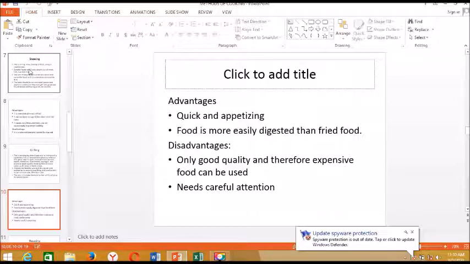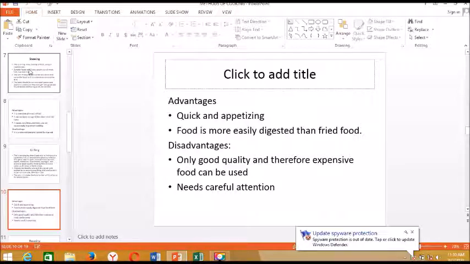So it becomes very appetizing. And the food is more easily digested than fried food. But the disadvantage is that only good quality and therefore expensive food can be used. To buy good quality food, it also becomes expensive. So that's the only disadvantage.